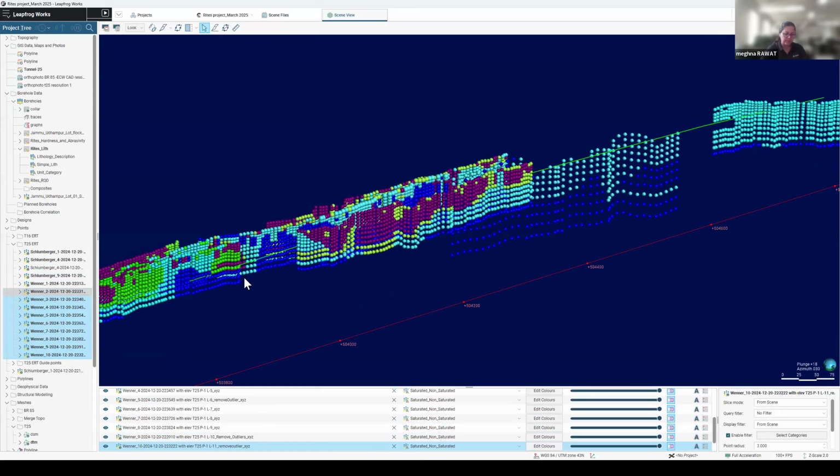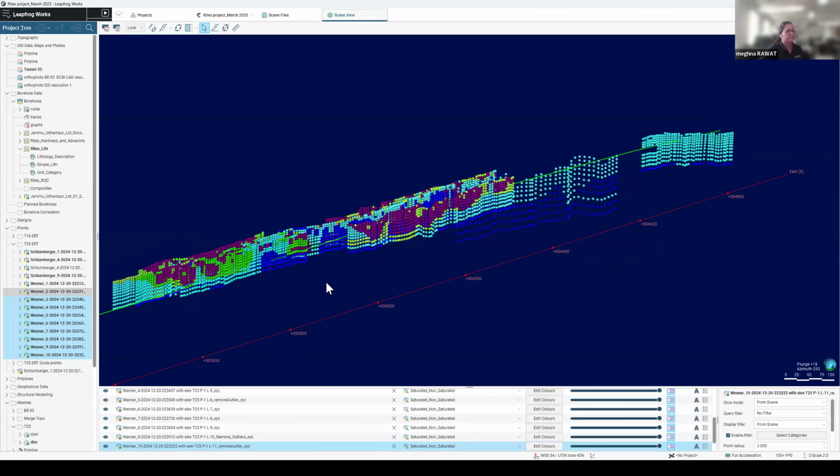Yes, the grid has been imported to Leapfrog from the OSIS Montage. That's correct. This was the raw data, just the .dat files. This data has to be inverted in Res2DInv. Then we could get the XYZ coordinates as well as the resistivity values in one file. Earlier we had just elevations and chainages in those raw files, so we have to invert the data in Res2DInv, and then we can get these inverted files. And the grids we can get from the OSIS Montage software.